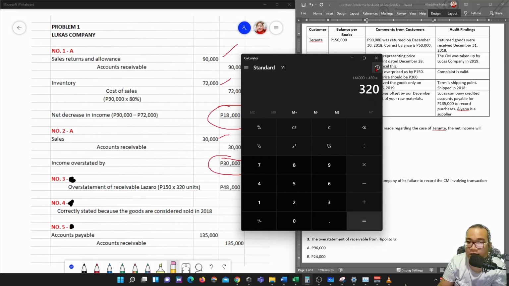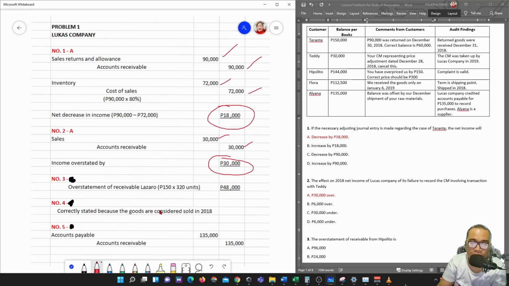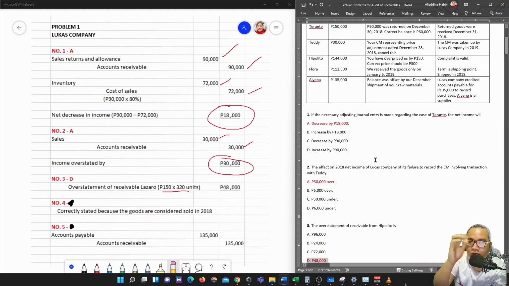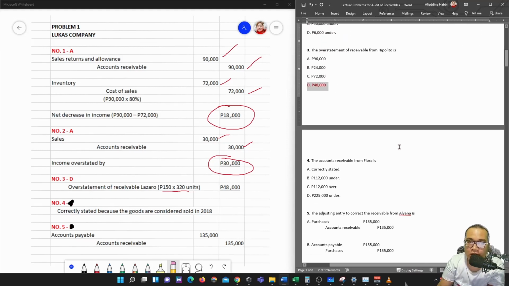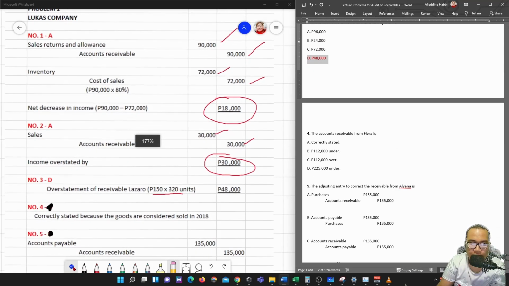That is 320 units, which dito naman nakalagay, di ba? And since yung overprice is in the amount of 150, nasobrahan ng 150, overstated. So 320 units times 150 para malaman mo magkano yung overstatement. So with that, that's 48,000. Letter D. Di ba? Apply talaga ng logic, comprehension sa problem, goods ka sa audit problems. Basta huwag mo lang kalimutan yung natutunan mo sa FAR.